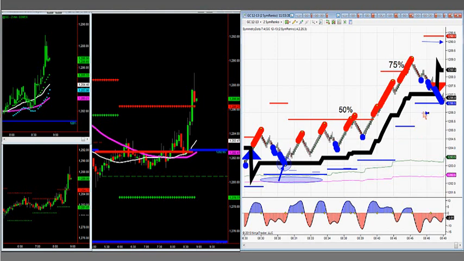A good way to do it is, if you have symmetry holding and you're getting up here and you want to try to get to your third set, I would not bring it close to the signal line. I would keep it below the symmetry dots, in fact like at 86. If you got down here, I'd bump it up right there to your overall trail if you're trying to get to the 90 level. So you can actually trail with the signal line after you get rolling if it breaks through that second set of symmetry dots.